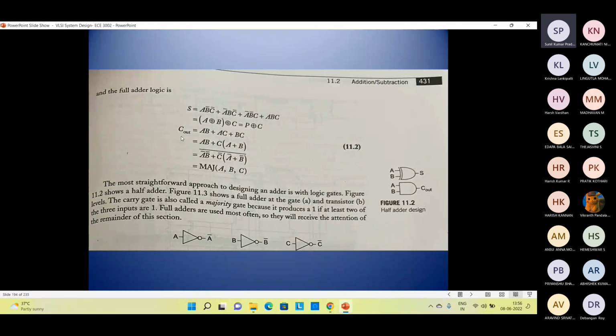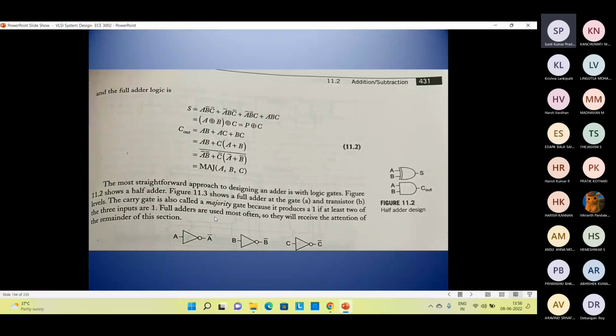Okay. Now we can further rearrange the thing. So this can be A complement B complement plus C complement, whole bracket A complement plus B complement, then whole complement. Okay. So this is a whole complement of A complement B complement plus C complement, whole bracket A complement plus B. Okay.